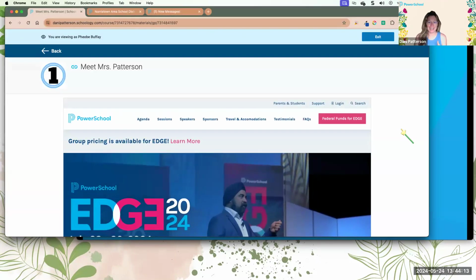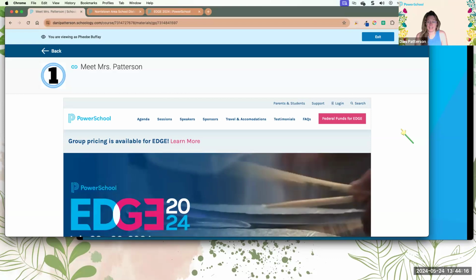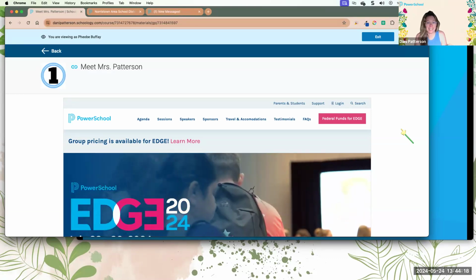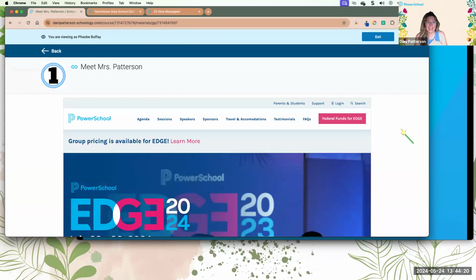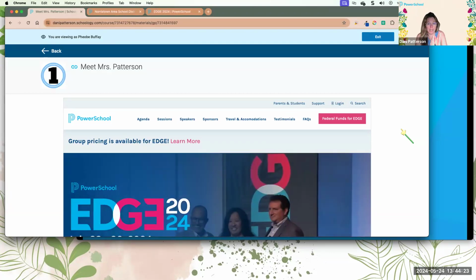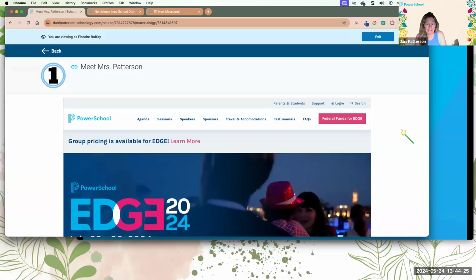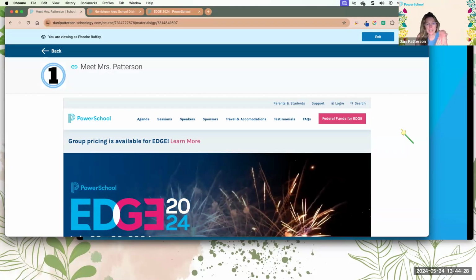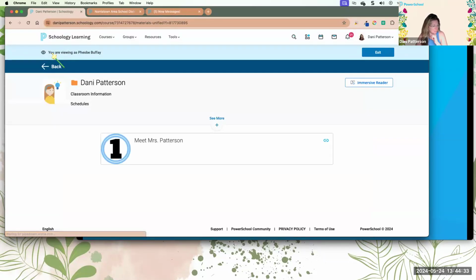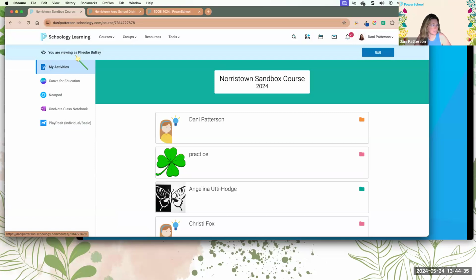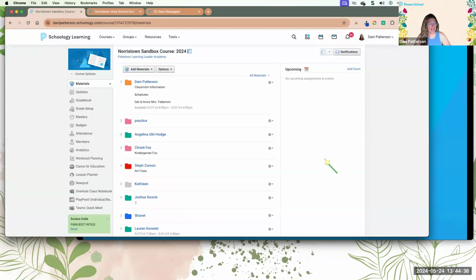So the students ideally are not leaving the platform. Schoology is still here. The link that they need is here. Ideally, the course is a one-stop shop. Everyone comes to here to get everything that they need. I don't need a bunch of tabs open. Any questions about the linking feature? Everyone feel like they understand how to link, because I want to make sure that that's a big one. I know you guys have links that the students need to access, so I want to make sure that you do understand that.